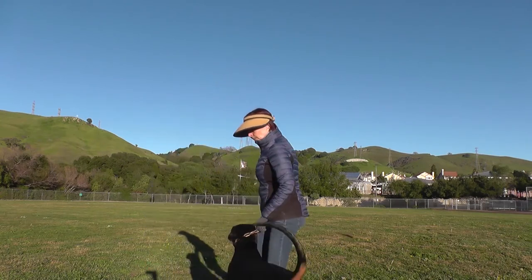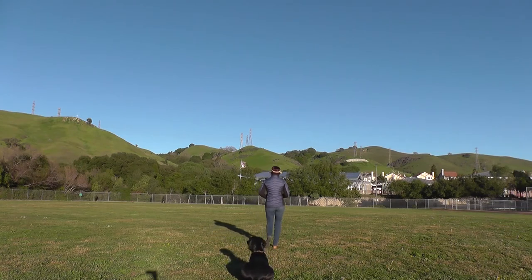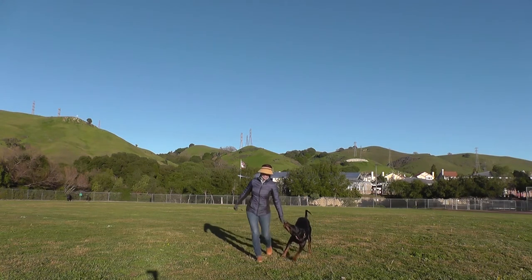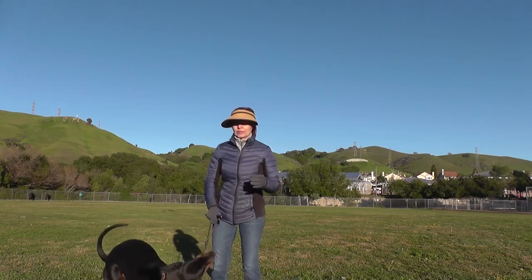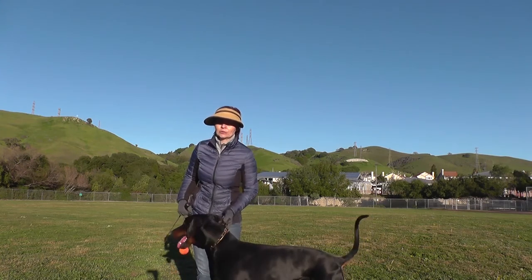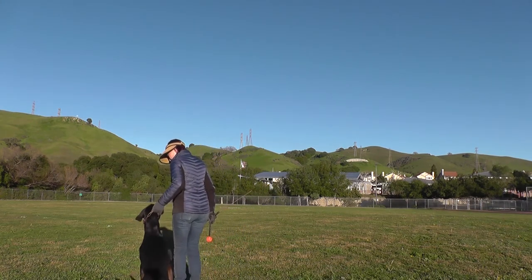So let's try again. Come! Yes! Good boy! When I work on the recall position, I let the dog run through my legs maybe two or three times, and maybe every third or fourth time I do one position where he just stops in front of me. But mostly I work on him passing through, because I don't want him to lose speed by anticipating that he needs to stop.